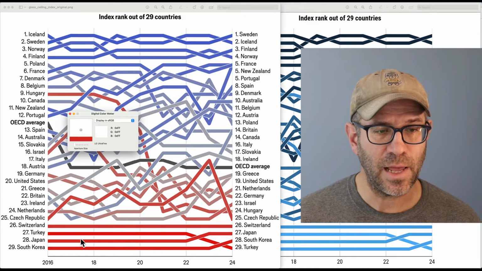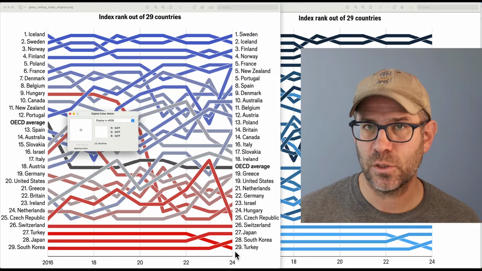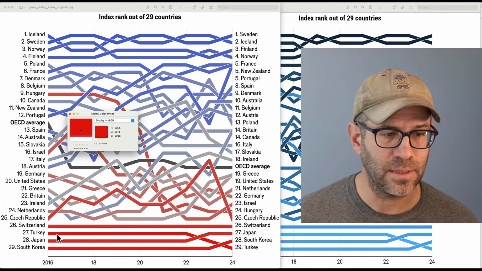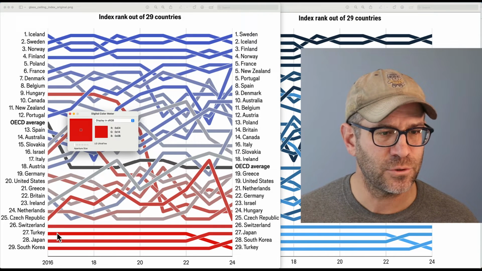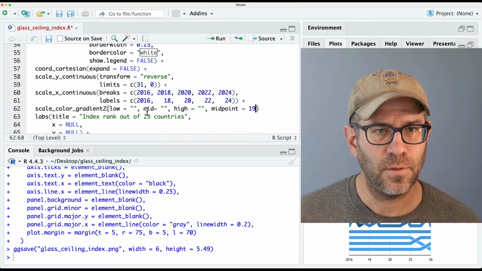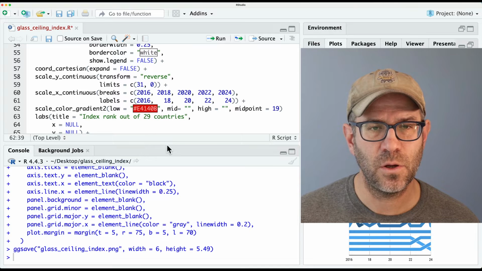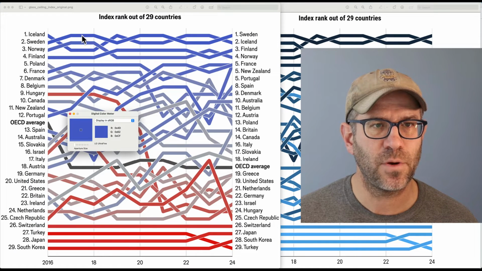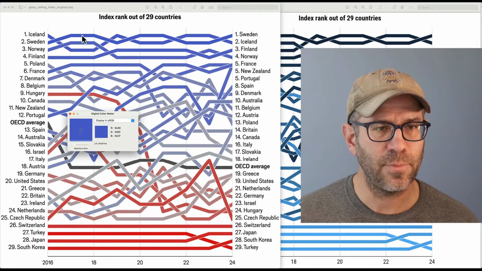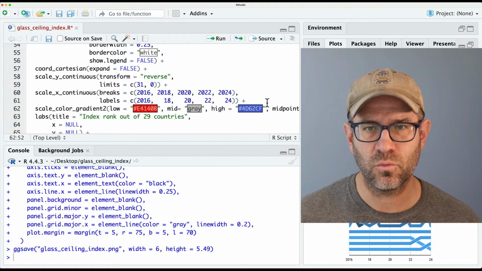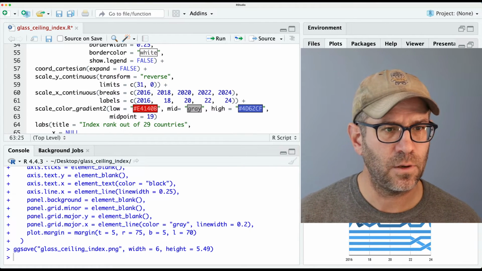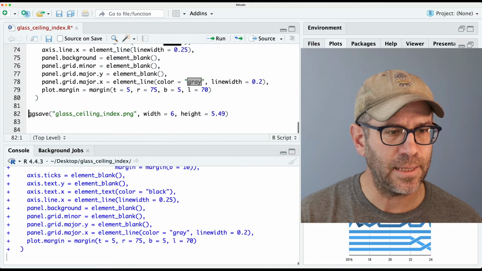To get the true red, it's going to be Turkey, because in 2024, it was in last place, sadly. So I'll put the swatch over Turkey, copy that, and plop that in for the low. Then we want to swatch from Sweden. I'll copy that blue. And then for mid, I'm going to put gray. And let's get this over another line, add that in.